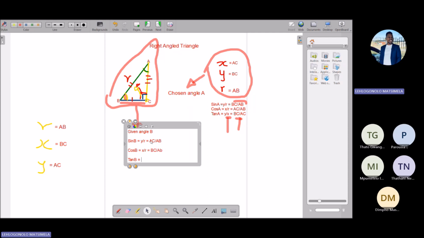Then the last part, tan angle is Y over X, so tan B is equal to Y, which is AC, divided by X, which is BC. So when they say write this single trig ratio in terms of something, it means when you are given these things, you have to figure out these ones. We will get to those things in another topic, not this one.